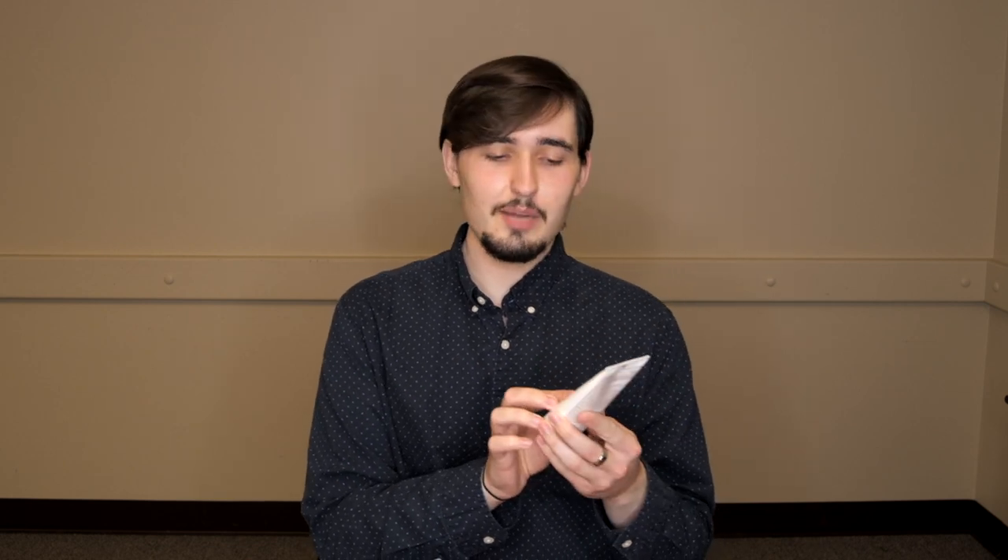I won't be going anywhere near a coral reef anytime soon, but it's nice to know that I could. The bottle also says moisturizing sunscreen lotion, so I'm excited to see if it actually does have a moisturizing feel, because I've found that mineral sunscreens can sometimes make your skin feel a little bit dry.